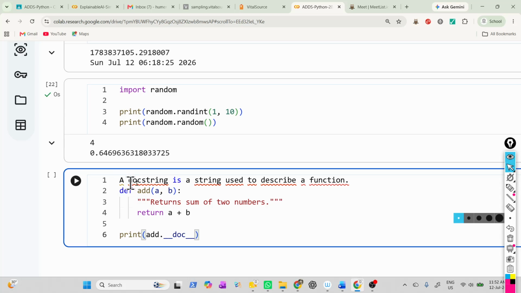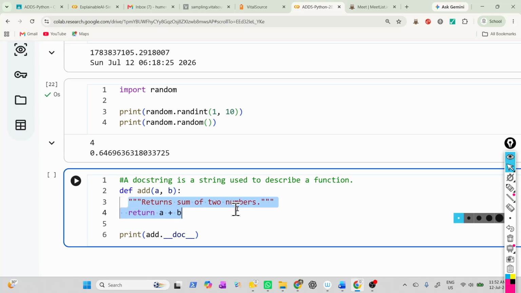So if you see here, what is a docstring? After def you have this triple quoted string. It is triple quoted.